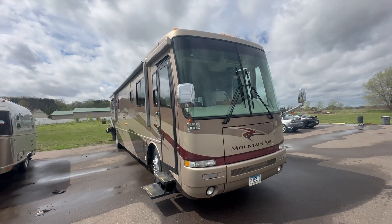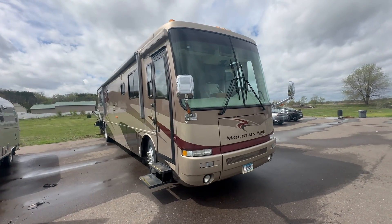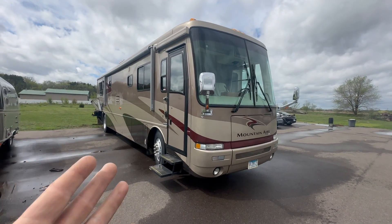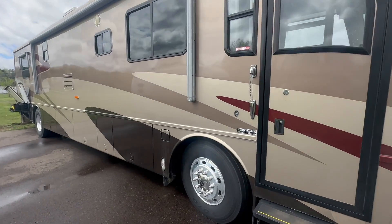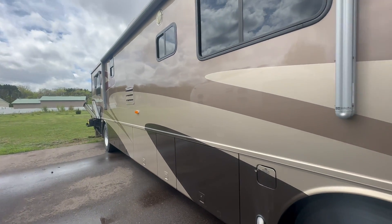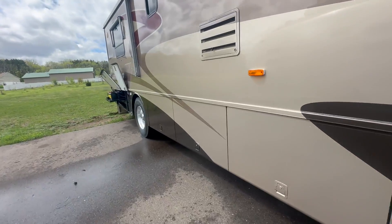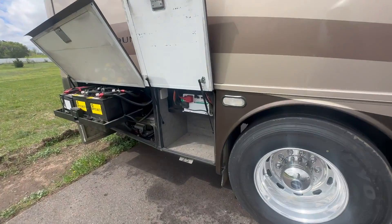Look at this thing. A lot of people overlook these in the RV world. This is 20 years old, looks great, platform is wonderful. I don't think there's hardly any rust anywhere on it or anything like that. Built really solid. I really like these. So let's go back here where we're going to be making some stuff happen.